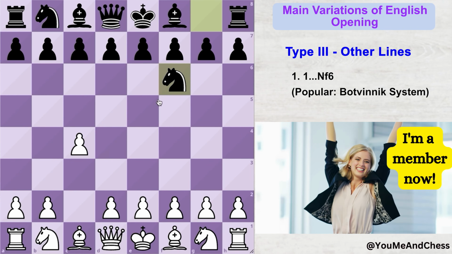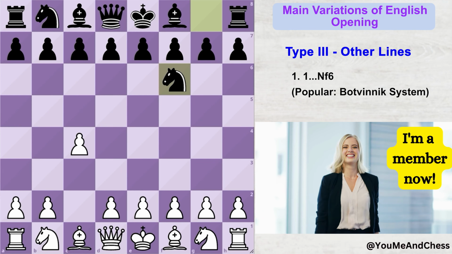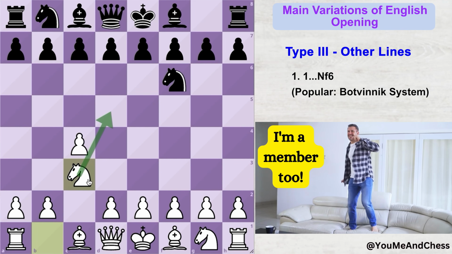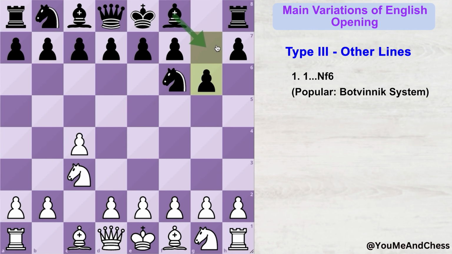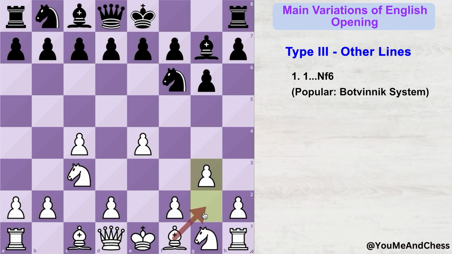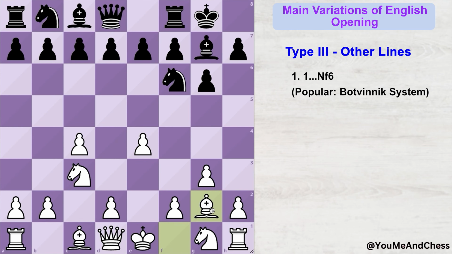So after c4 and knight f6, white plays knight c3, again solidifying the control of the d5 square. Black plays g6, preparing to fianchetto his bishop. White plays e4, playing a center pawn to control the d5 square. Black fianchettos his bishop. Now white plays g3 to get his light square bishop out. Black castles. White fianchettos his bishop. And now white is dominating the control of the light squares on this diagonal, especially these two squares.